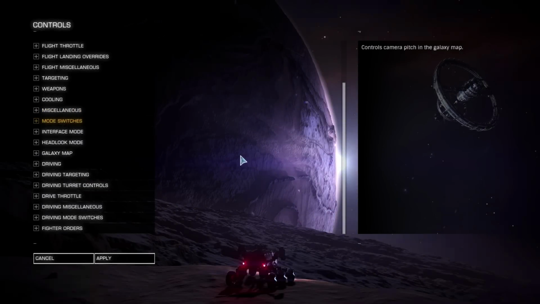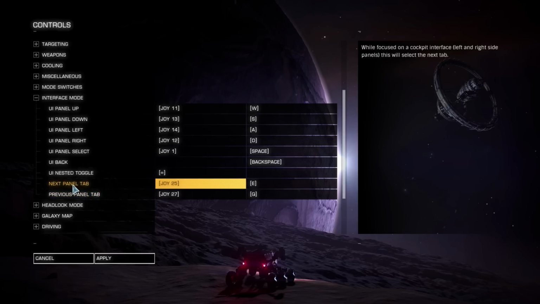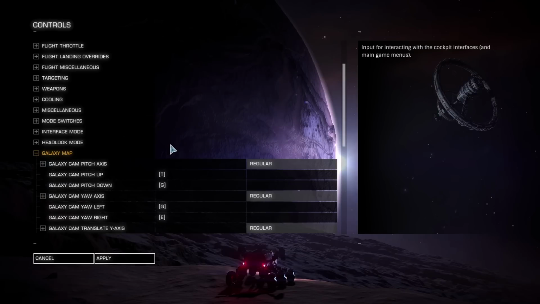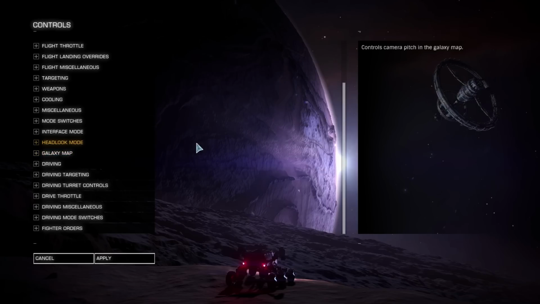Now if you like what you just saw and you want to take advantage of that facility, there's a couple of things you need to do with your controls. In interface mode, please be aware that E and Q are both tied to next panel tab and previous panel tab. Now there's a little bit of a conflict here, which is Galaxy Cam left and right are set up for Q and E. I suggest if you do use those, set those up for other keys, or simply click on them and take them out of there. Otherwise what you just saw you won't be able to use. Once you've done that, that's pretty much it. You can apply your settings. You can use the plotting course procedure that we just saw and everything else. I hope that's helpful.